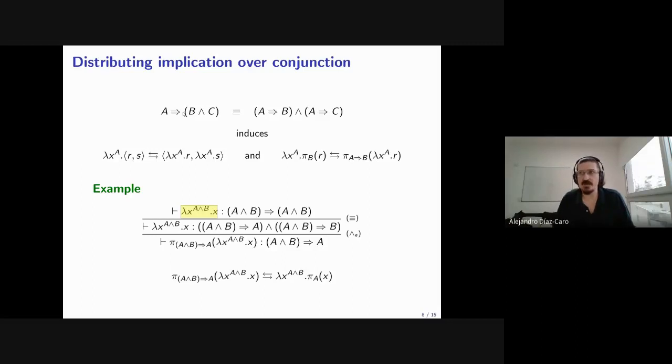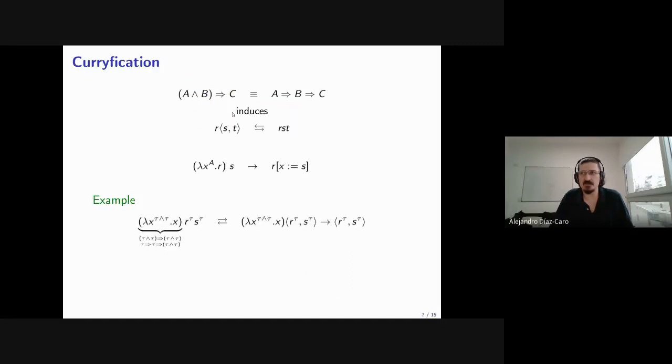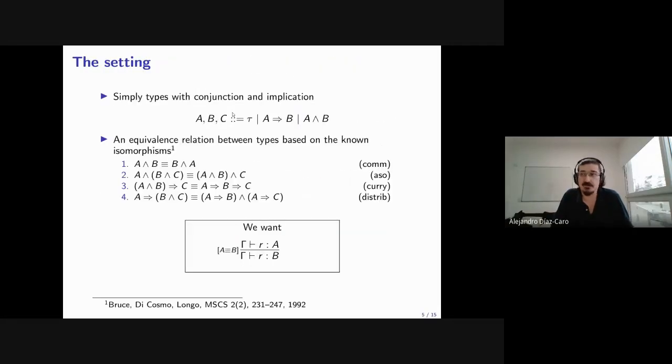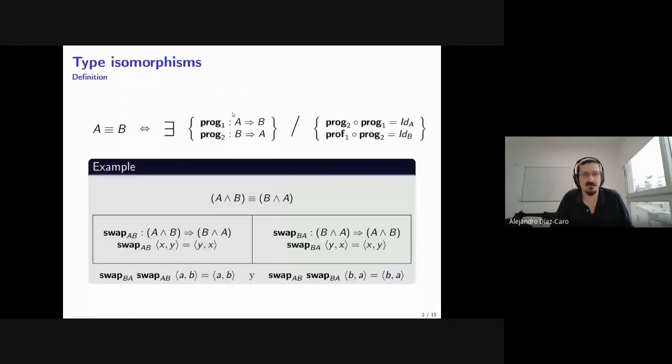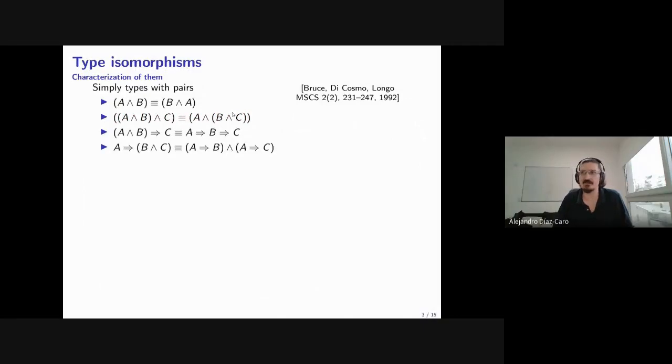I mean, we are given already the isomorphism. We know that these two types are the same. What we are doing is something more. Now, since they are the same, let's consider that they are the same and use them as the same, you see? But this work of identifying what are the types that can be considered the same has been done by, well, Di Cosmo in particular, who worked a lot in the 90s on simply typed lambda calculus, also with polymorphism, and also with negation, the bottom. So somebody else says these two guys are the same. What we are saying is, if they are the same, why don't we do something that considers them the same? So this is a step further.